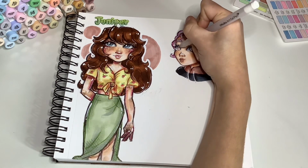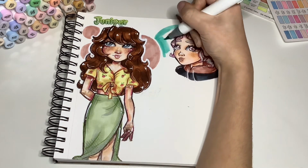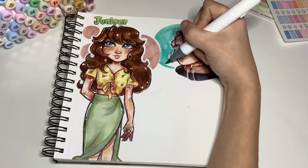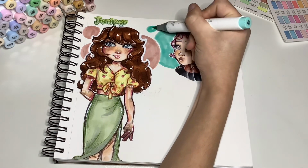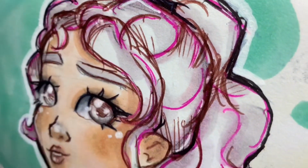And since I want the whole page to look good, as I usually do, I'm adding a little circle in the back, and I chose this turquoise color because that's what Friendle uses on hers. She did a square, but I made it a circle just to match the other one. Then I chose to write Killjoy instead of her full name because I thought that would make it stand out a little bit more, and then I added my usual white border with a Posca pen, and then it was done.